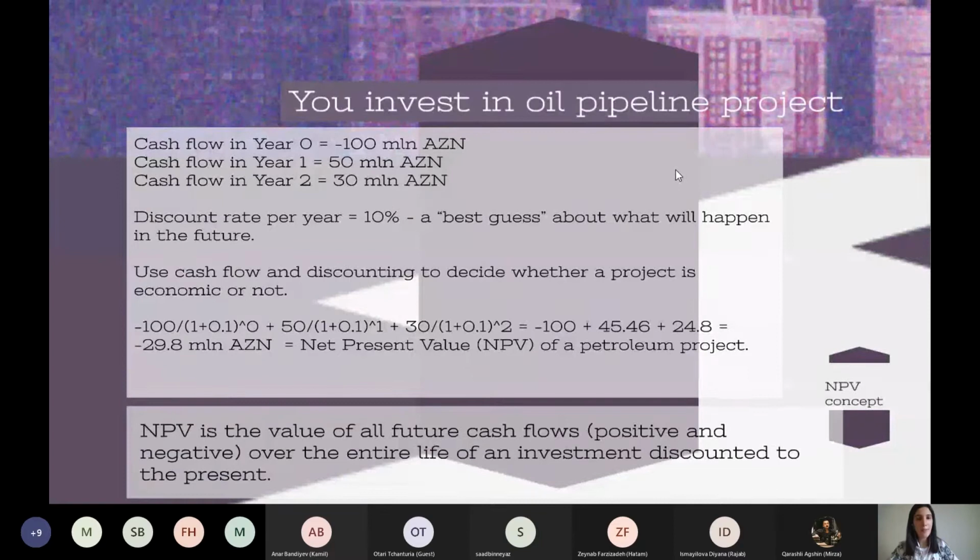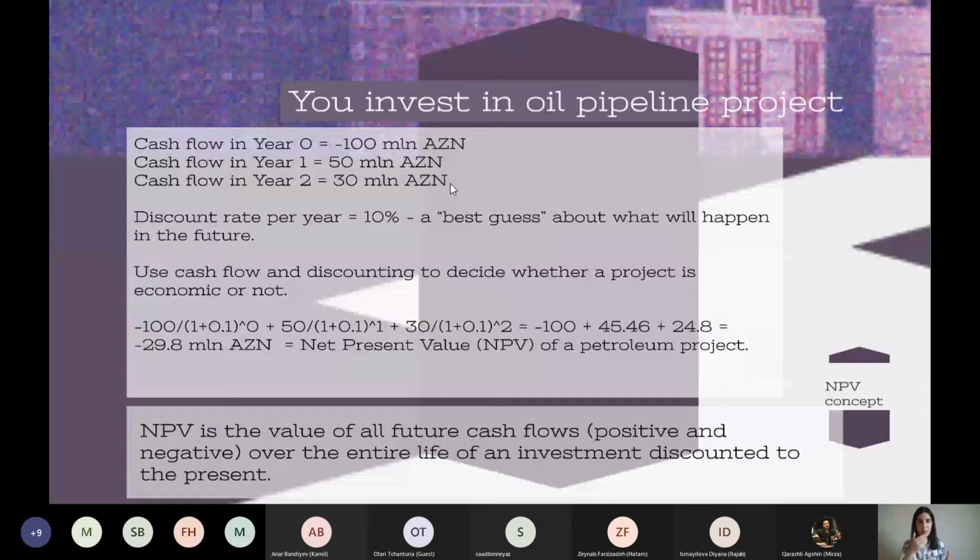Now you have to think about, should I go for this project or not? So this is actually the expected cash flow, your prediction, because you live in your moment. You don't know the future. This is your guess. You just research the petroleum market, you look at your competitors, you look at your expenditure, and you will understand that this is my probable, my expected cash flow in the first year of my production and the second year of my production, etc.